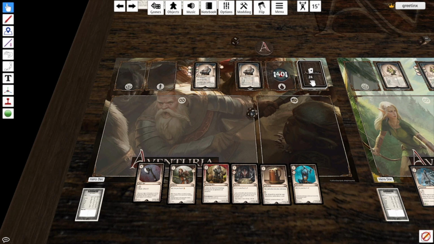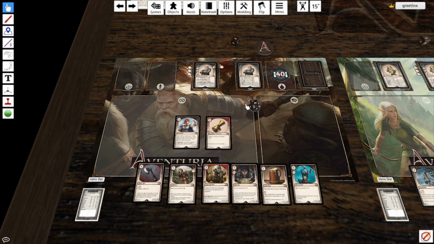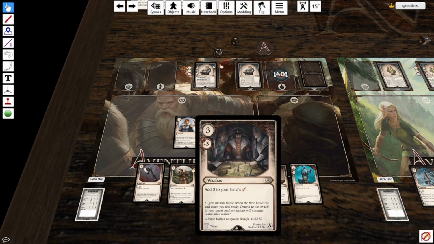Okay, at the start of the round we are drawing 2 more cards, which we will put into our hand. So here we have Intimidate, which is a good one, and High King's Document. And now we have to make a choice to transform up to 2 of our hand cards into entrance points, which is then the currency we need in order to play those cards.